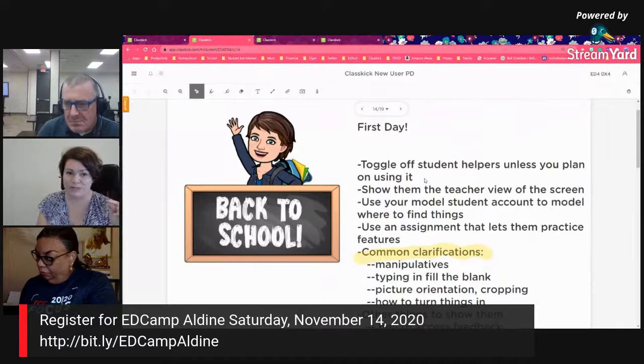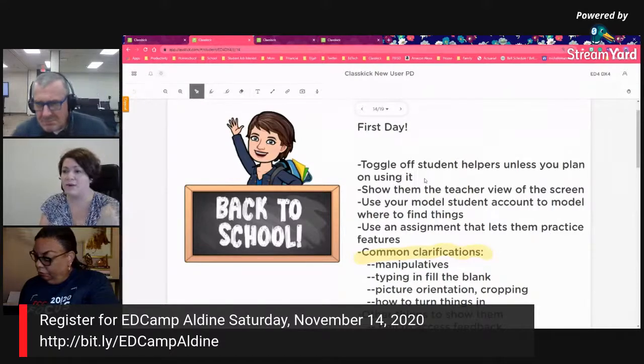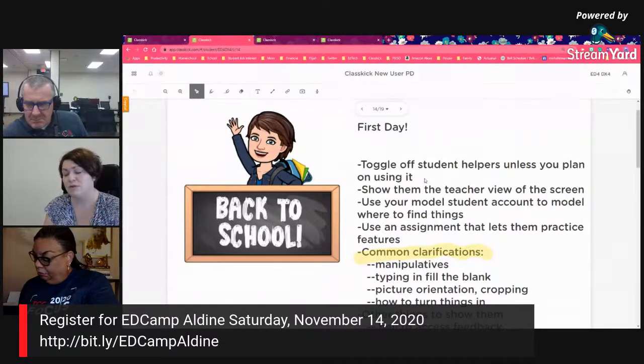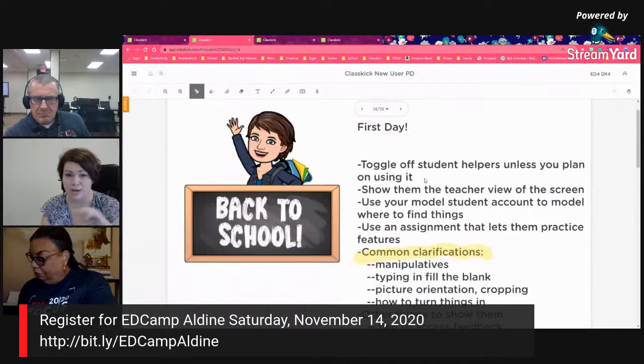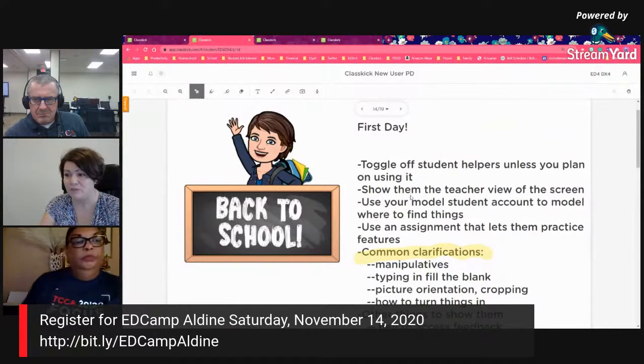They won't be able to see who is asking for help, but they will be able to jump onto each other's screens. It will tell you who went to help who, but it will not tell you what they wrote. So that is something that I would recommend at your first use to actually have it turned off.